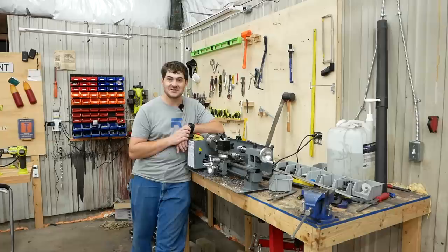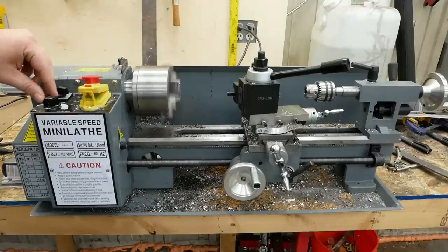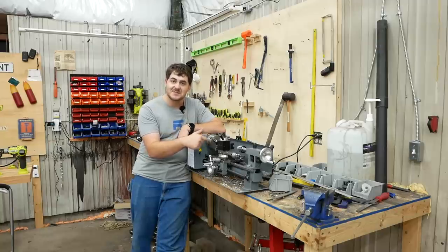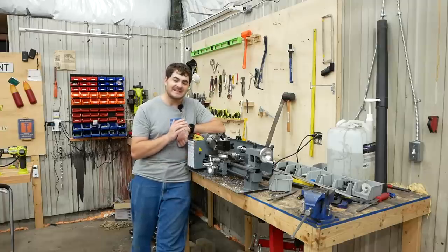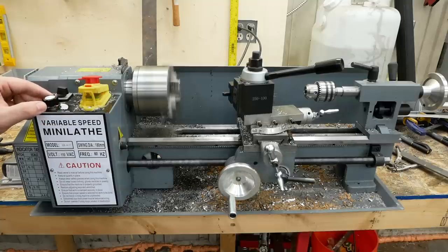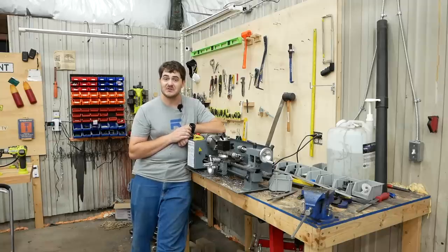Now let's talk about my expensive tools, starting with the least expensive of the expensive: my mini metal lathe. I bought it earlier this year off eBay for $450. It's dubiously useful — it's powered by a DC motor, so torque decreases as you slow the speed down, meaning you have to run it at a pretty good lick for it to do useful things. It doesn't have quite enough rigidity and it's a bit of a chatterbox. I thought I was upgrading it with a quick-change tool post, but it turns out I was just robbing useful space. That said, I have made some useful parts on it, as you'd have seen in my go-kart project. I don't know if I'd buy it again, but I have gotten some use out of it.